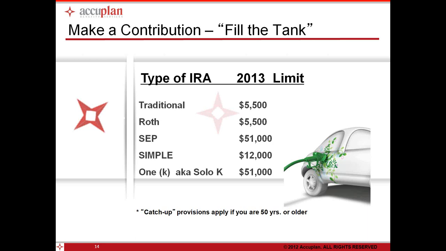A SEP IRA is more of an employer-sponsored plan, or an employer plan for those who are either self-employed, 1099, or independent contractors. It's a more simplified version of a 401k, where in most cases, once again, you have to be 1099 or self-employed to be eligible for this type of plan. The contribution limit is up to $51,000. There is no catch-up provision for the SEP IRA.